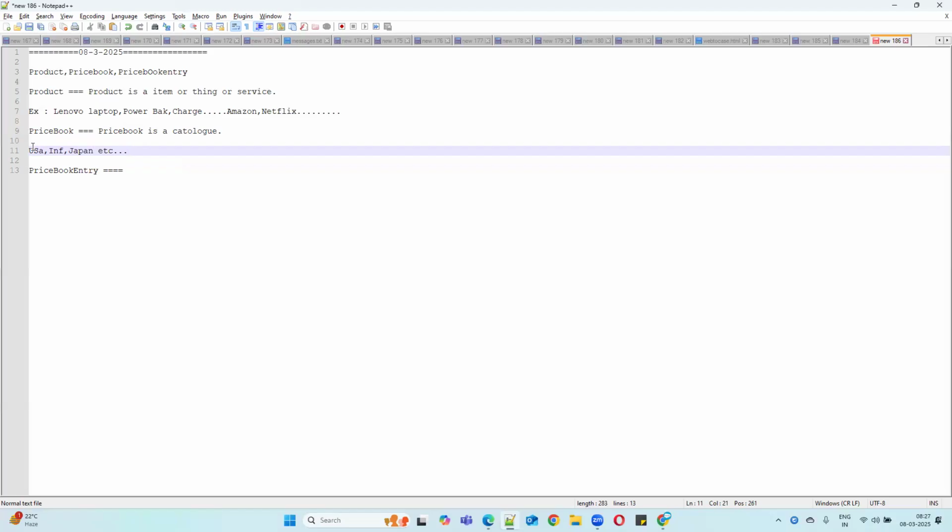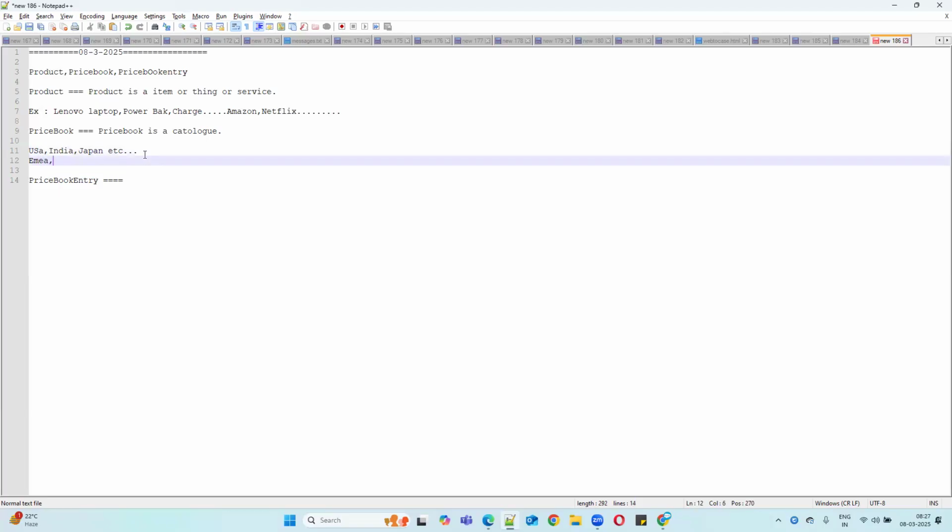If you want to assign pricing, then we have to create a price book. A price book is nothing but a catalog. So generally, if you want to create a price for your product in multiple regions, based on the region, then we can go for the price book. Based on the countries, or sometimes based on the region, like India, APAC, Japan, or whatever it may be.